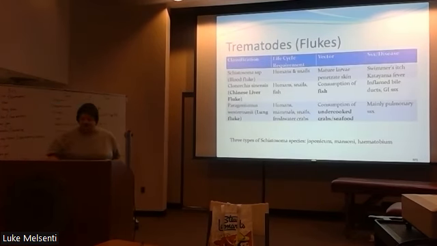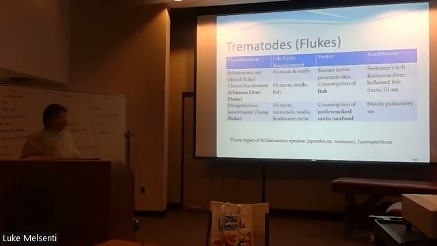So the trematodes, again, flatworms. These are the ones you need to know: Schistosoma, and then I'm not going to try and pronounce the next one. Clonorchis sinensis is the Chinese liver fluke. Paragonimus westermani is the lung fluke. We'll talk a little bit about the life cycle requirement and the vector.